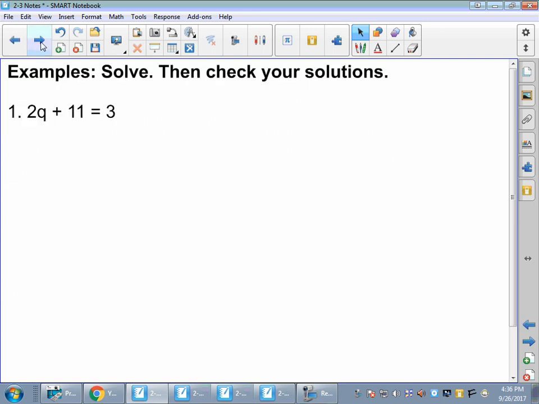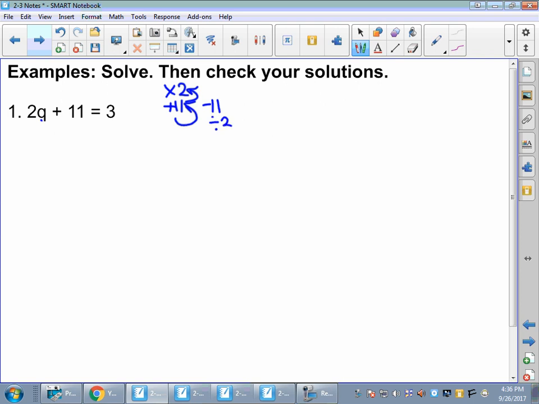So if you look at number 1, if I ask myself the same question I'm going to ask you when we start doing these, what is going on with q? If q was a number, we'd multiply it by 2 and then add 11. So I might just keep track of that. It's being multiplied by 2, and then we're adding 11. So if you rewind that statement and go backwards, we have to take care of the add 11 first. So I'm going to subtract 11 first. Then we'll take care of the multiply by 2, which is divide by 2.